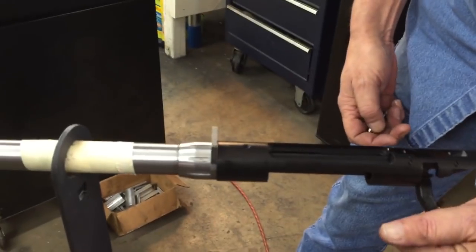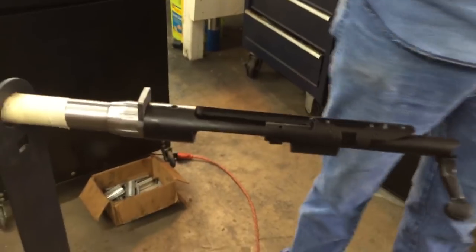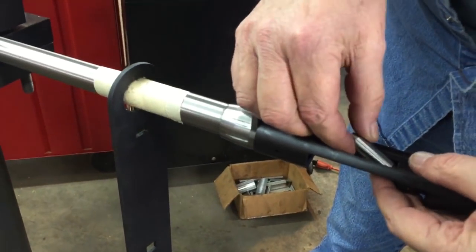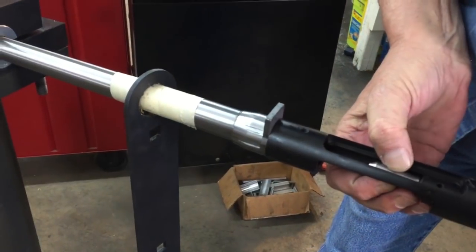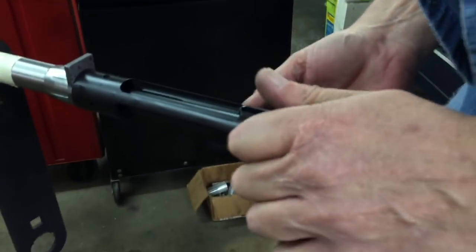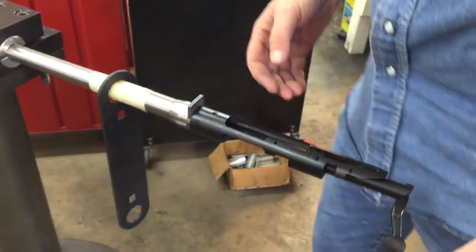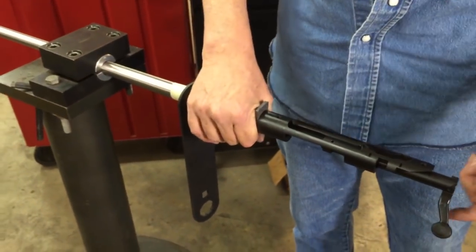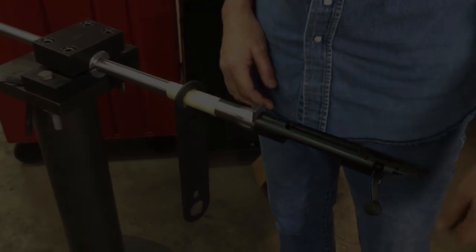Now we want to make sure the bolt still closes. I always like to make sure that after we've tightened it, we can put the go gauge in with no resistance. We're going to hook the go gauge underneath the extractor, put it in, and it goes down. If you feel paranoid about whether or not you've done this right, you're allowed to put the go and no-go gauge in as many times as you feel comfortable with. This rifle is ready to be assembled and then ready to shoot.